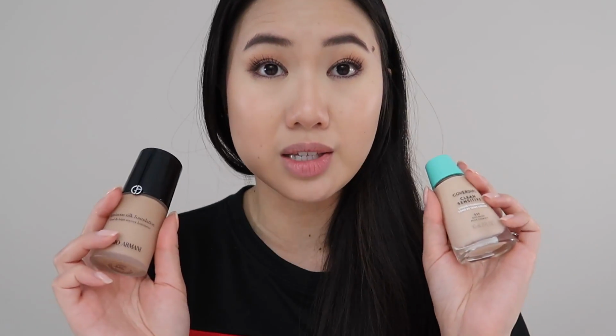And considering that this is the cheapest foundation I was able to find, it kind of makes me wonder what other foundations are out there that are more affordable and will probably be better than this. And if that's the case, how it's gonna compare to this, because this one is already really similar and a really close match to this already. So yeah, I'm honestly so surprised. I always thought that a foundation is good to invest in, but maybe not.